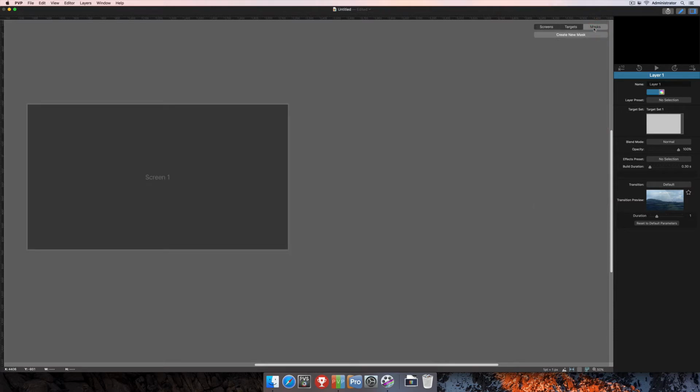When you do that, the first thing you're going to need to do is select the Create New Mask option, which will reveal all of our mask creation options. So you'll see at the very top here that we're going to create our first mask. So it's going to be mask number 1. You could change the name of it here if you'd like.